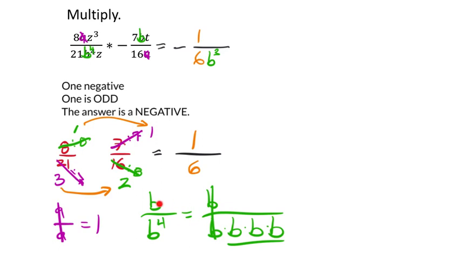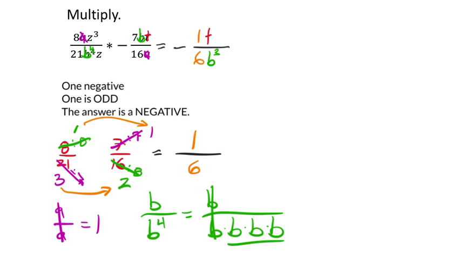Now, not every student needs this, right? And I would never say that it's required of you, like, if you don't show this, it's garbage, right? I just need to see that you know how to simplify this. And however you do it is up to you. Some students have the exponent rules down, and if you do, that's fine. But again, it's not a requirement here. All right, alphabetically, the next letter would be a T. So that's the T right there. There are no other T's. So since it's in the numerator, I will keep it in the numerator, T.